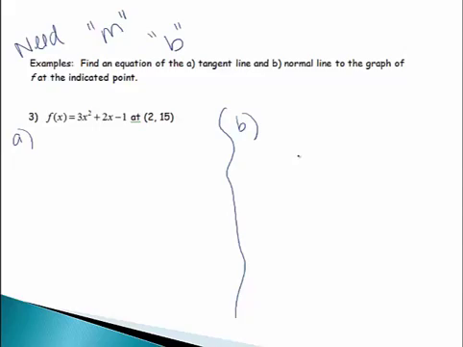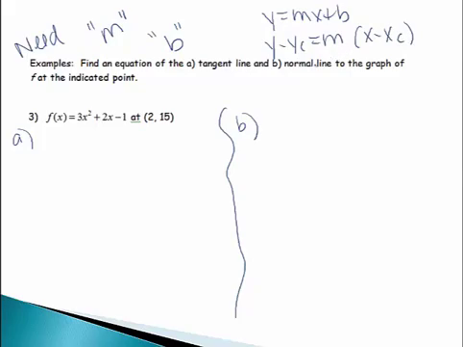Feel free to do these whatever way you choose. When I go through these, I'm going to write down both ways to do each problem. So I'm actually going to do 4 problems here. But you do not have to write down all 4 in your notes. You just choose. Are you going to do the y equals mx plus b? Or are you going to do the y minus y coordinate, x minus x coordinate?